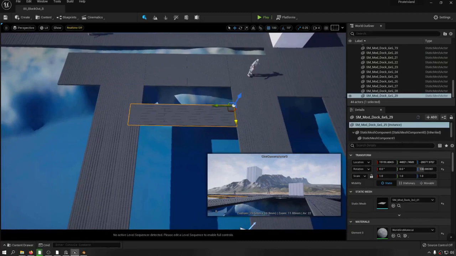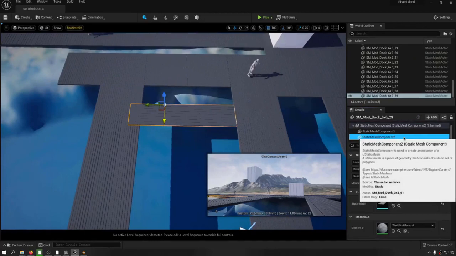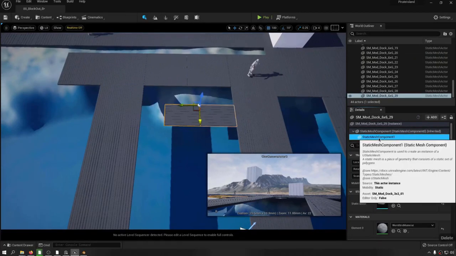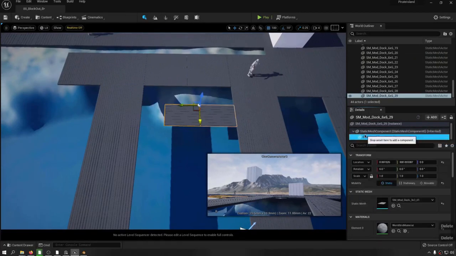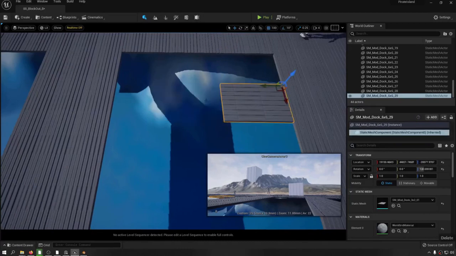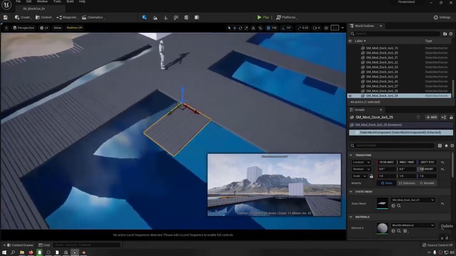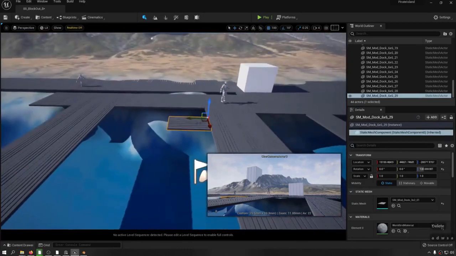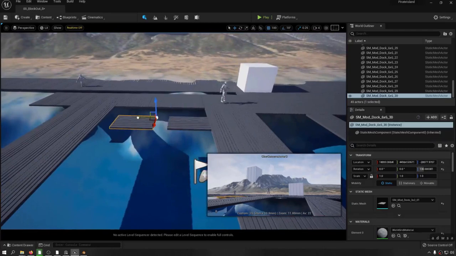And because we have placed the static mesh instance in here, I'm going to select this, delete it, and select this one and delete it as well. I'm only going to select this and delete it. Now we have this, a small one. So let's take it and copy it.